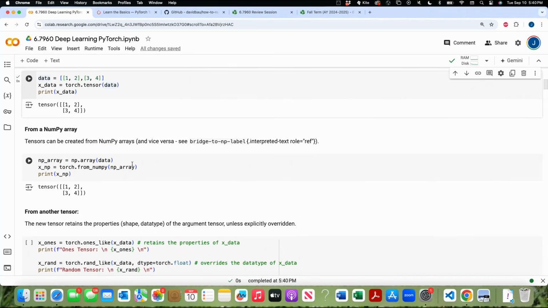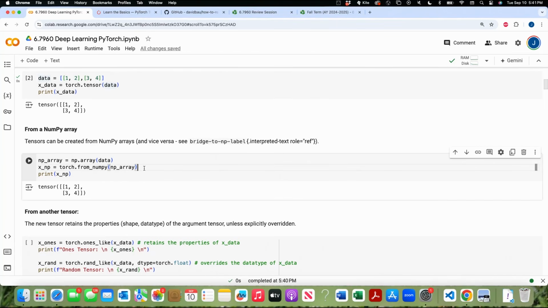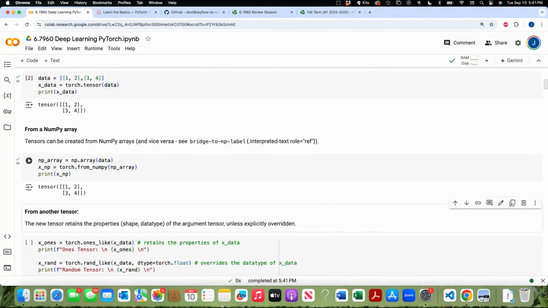All right. So yeah, we can create tensors from NumPy arrays. NumPy arrays are obviously another common way we can store data in Python. And tensors and NumPy arrays store a lot of the same structure. So we can copy directly from NumPy arrays, and it can actually use the same memory in the system for both the tensor and the NumPy array. So if we do the same thing here, we're copying the same data, and we can create a tensor with this torch.from_numpy function.